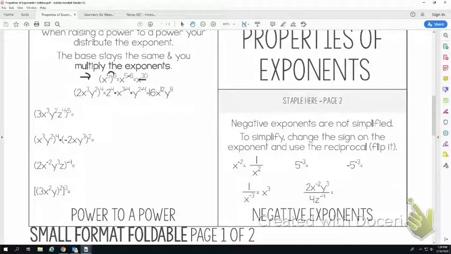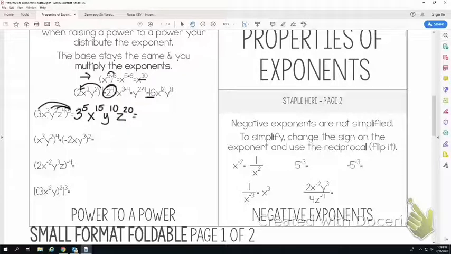The second example has something that a lot of people make mistakes on, and they forget to bring that exponent to the coefficient as well as the variables. You've got to remember to do that. So on this first one, the very first thing I'm going to have is 3 to the power of 5. And then after that, I'm going to distribute that 5 to the exponents, and now I'm going to multiply. So 3 times 5 is 15. 2 times 5 is 10. 4 times 5 is 20.